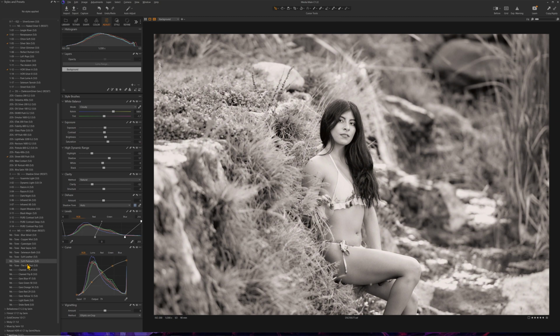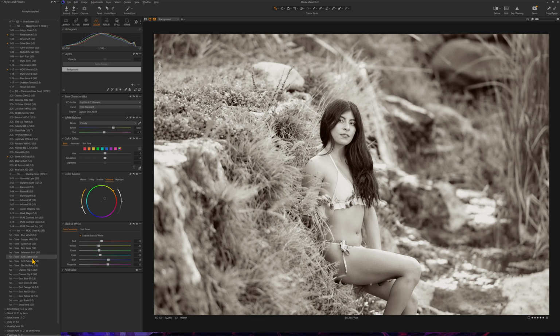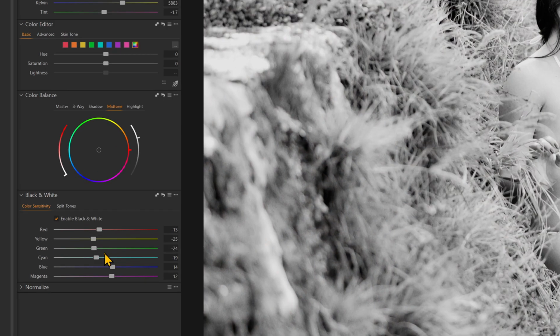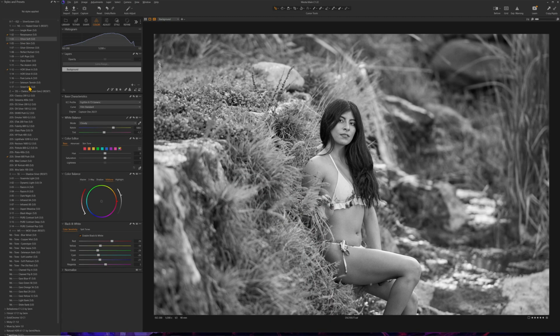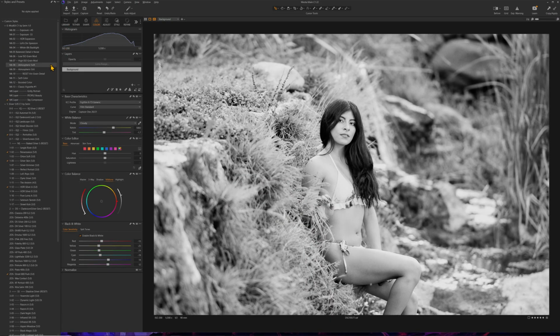Like if I want to do a little bit of a platinum or a little bit of a red tone in this. And I can go down if I want to mix the channels differently. I can click the channel mixes and it's just going to change my black and white channel mix here without affecting all the other areas of the tone.